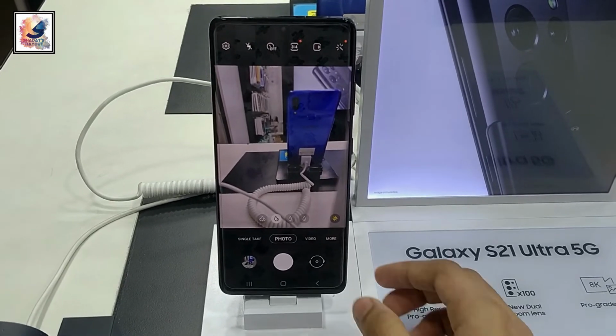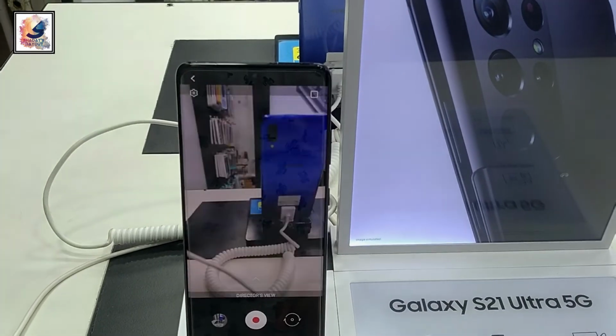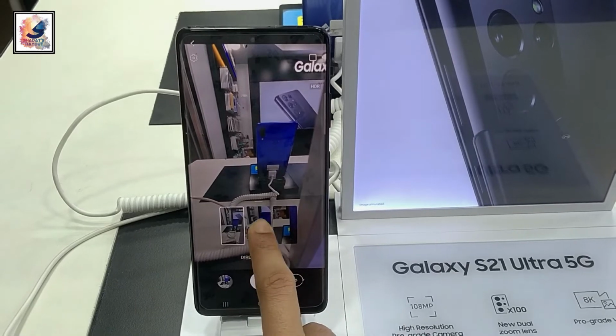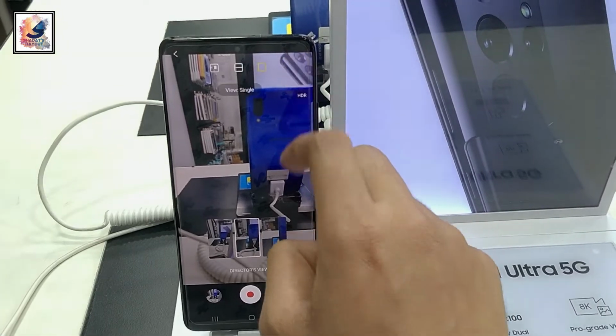Director view. Director view is the brand new feature with the camera. Just open the camera app, click on the more button, and choose director view. You can see all the cameras turned on. You can switch from one lens to another lens with just one click. So this is a very useful feature, I think.